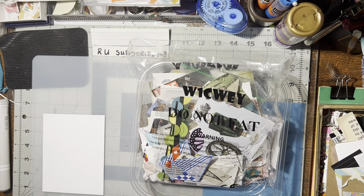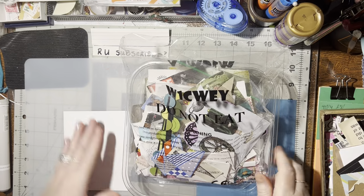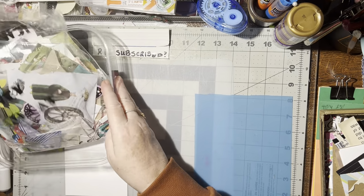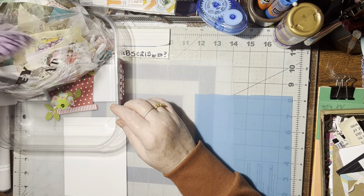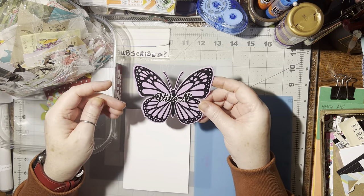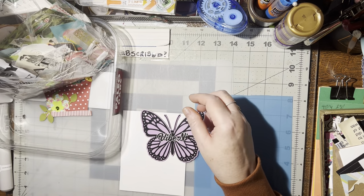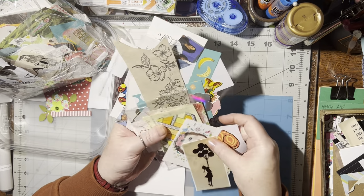Hello. I have this whole bag of tricks. It's just a bunch of images and ephemera stickers, just a bunch of stuff that can go on cards. A lot of things like this. My granddaughter found this for me. She got it off of her backpack or something, a piece of clothing or something. And she said, Grandma, I know you can make that into a card. Stuff like this. Pictures, stickers, all kinds of different stuff in here.